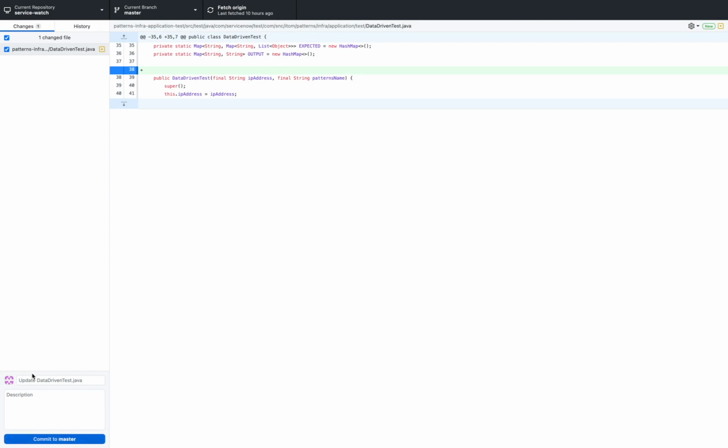If you want to push these changes, you need to put some comment here. A comment means something very specific to the code that you want to push. You put it here, and you can write the entire feature here, what you're trying to do and build, and commit to the master or any other branch where you want to push it. The moment you do that, the next thing you need to do is push to origin.